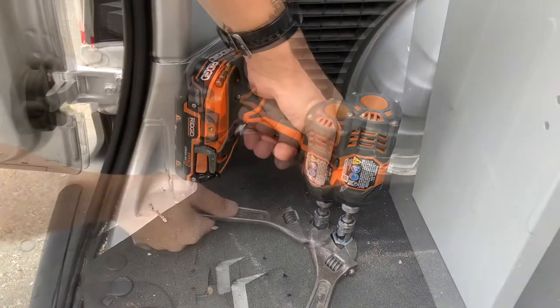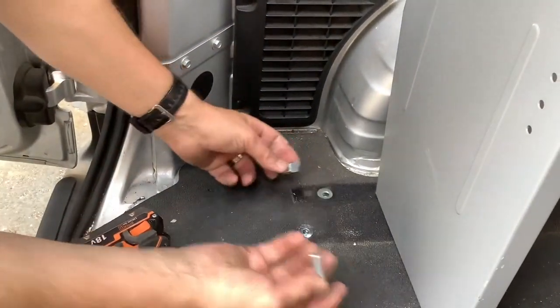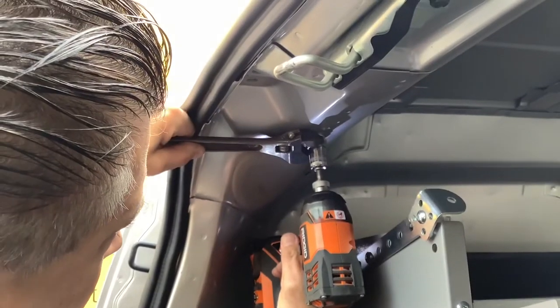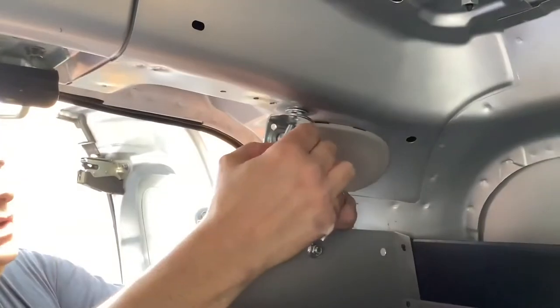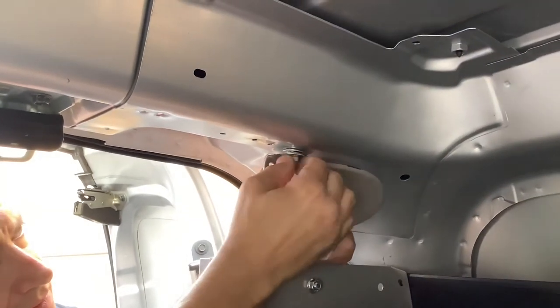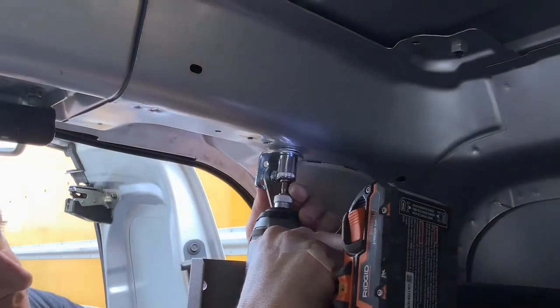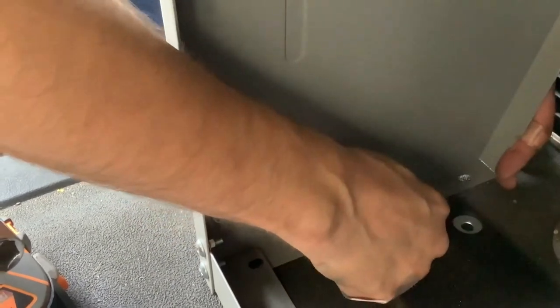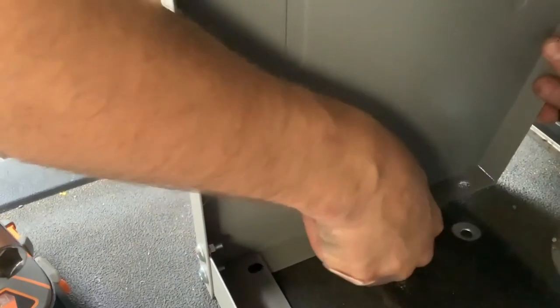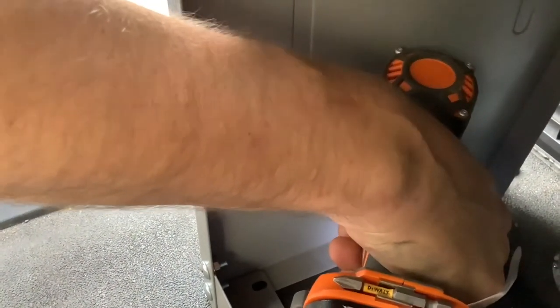Okay. We're going to take the screw out. Nice and easy. And there it is. Now you can begin to assemble using the smaller bolt. And then put your bottom bolt into the bottom jack nut. Line it up. Start it a couple of turns just to get it threaded. Okay, and then you should be able to get in there with your impact gun and just sock it down.